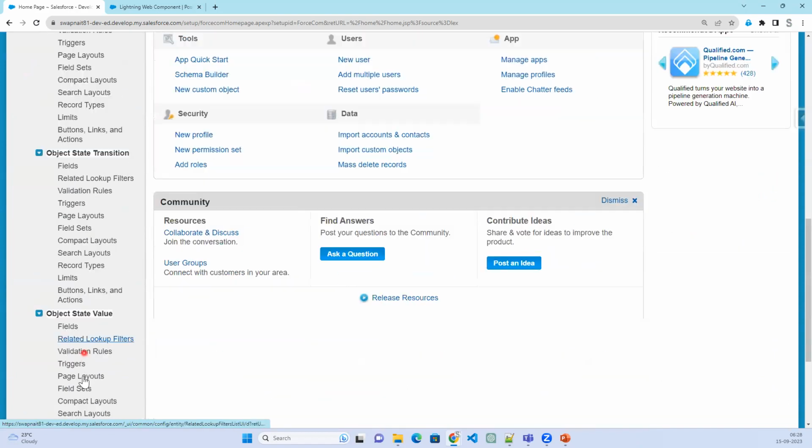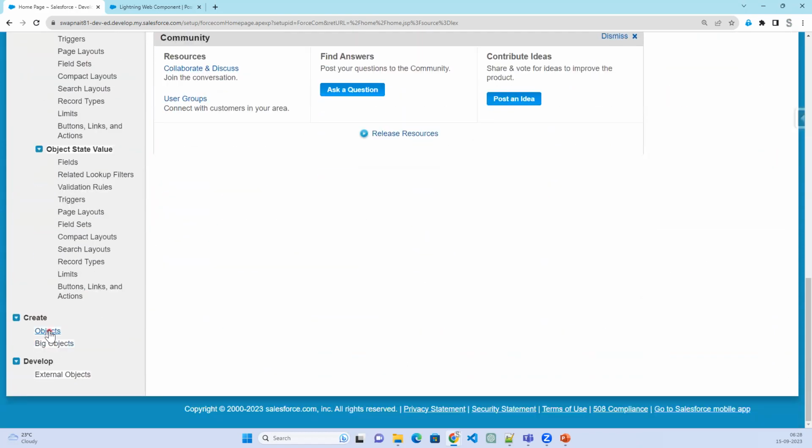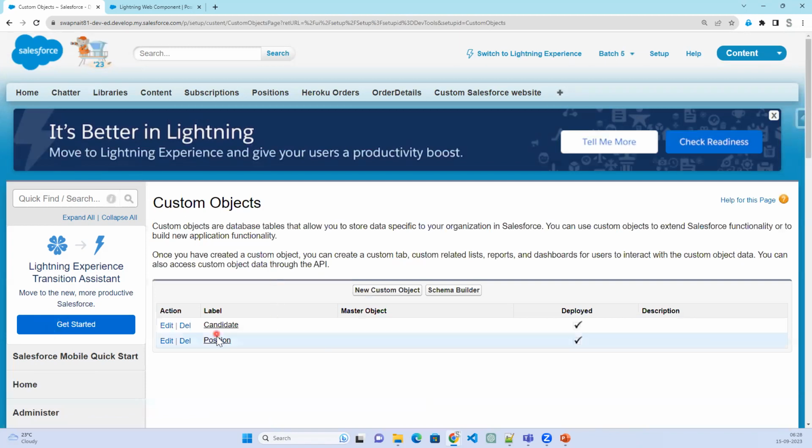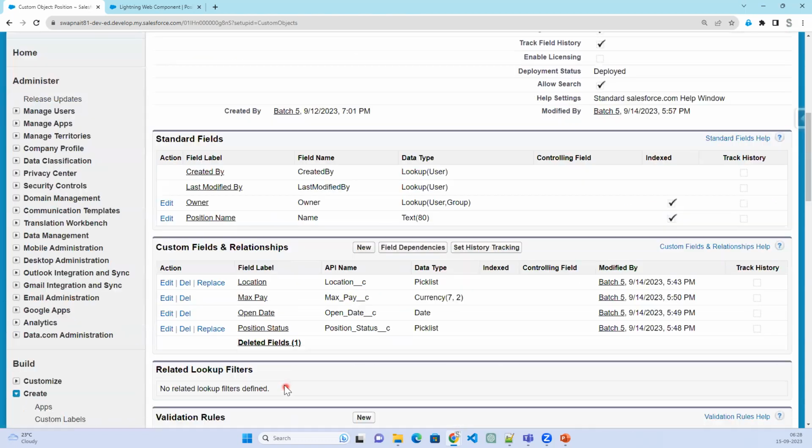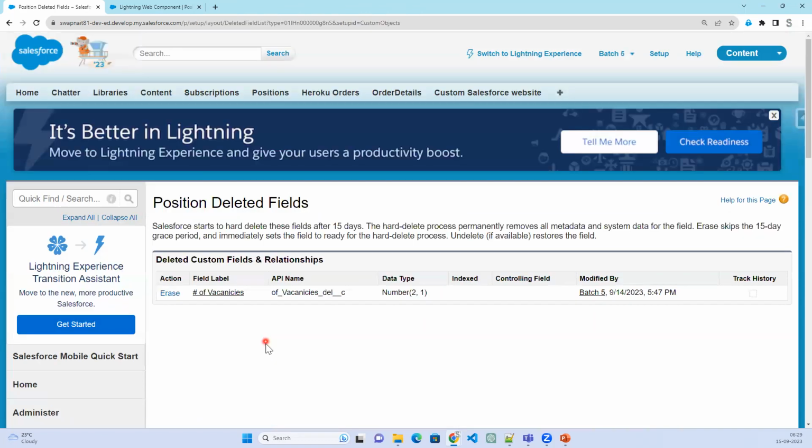Right, so go to the objects. Open the position, and below you will see the deleted fields. So you can see here deleted fields. Click on this deleted fields.